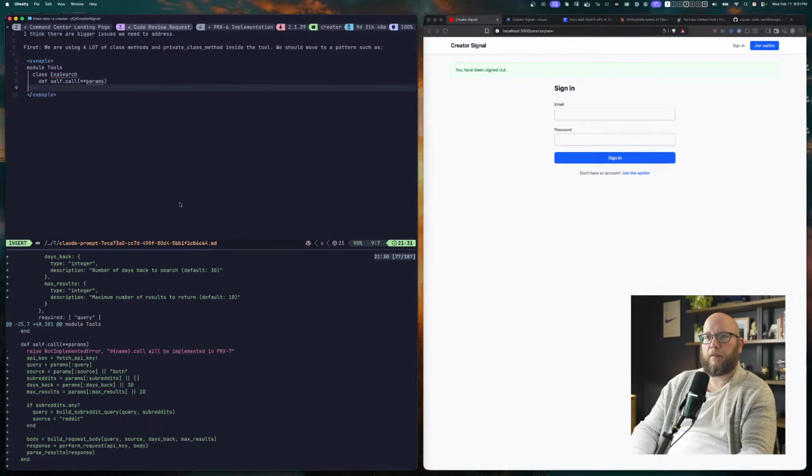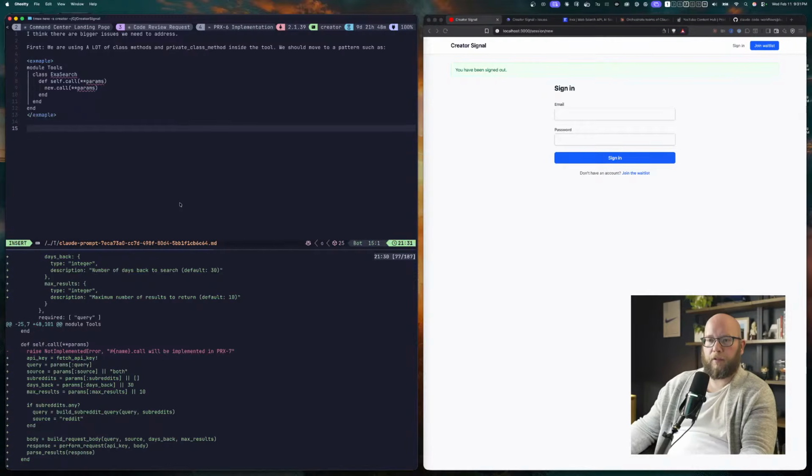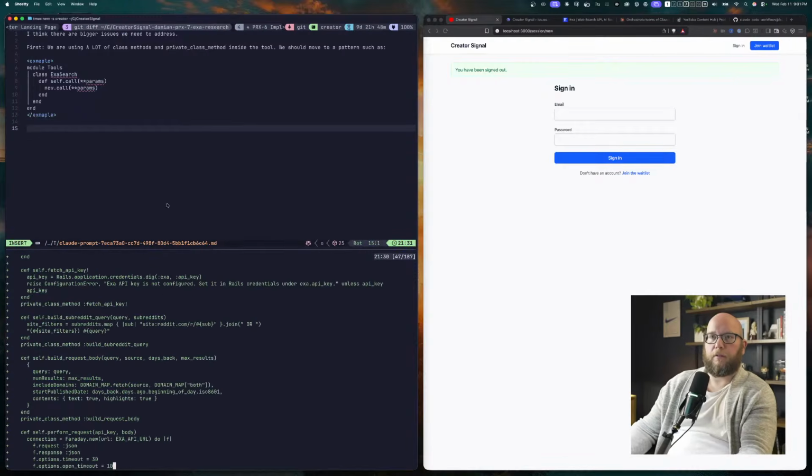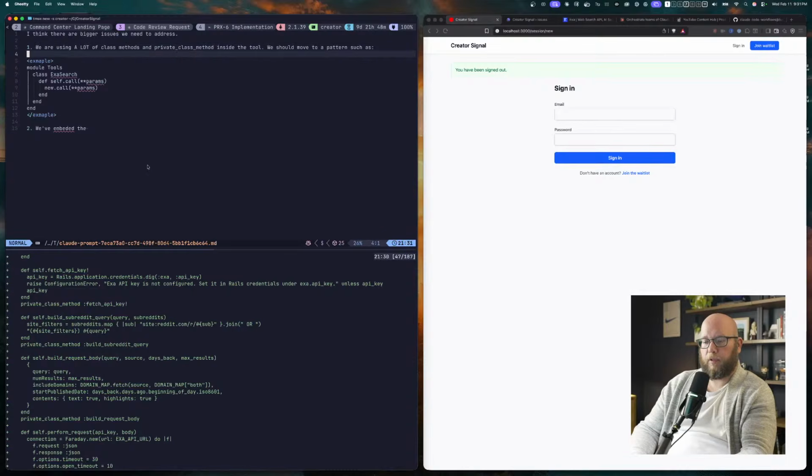Params, new dot call, params. So that's one thing. Two, we've embedded the API client inside of the tool.